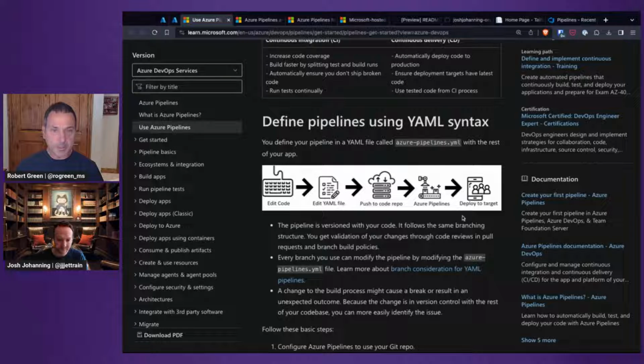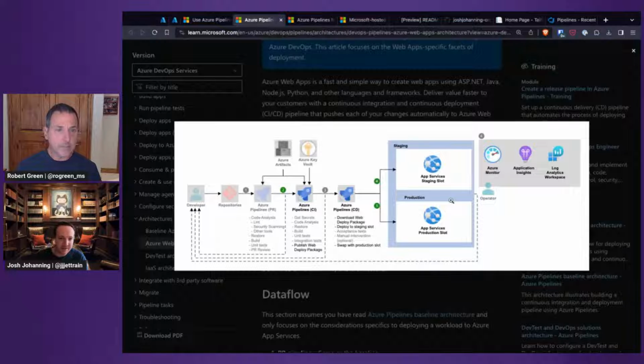And YAML, as we saw yesterday, is what GitHub Actions uses exclusively. Right, exactly. So if you have familiarity with YAML and you build your Azure pipeline in YAML, then it's a very seamless transition if you ever want to go use GitHub Actions one day. Right. Cool. All right, so basically, this is just a high level reference from the awesome Microsoft Docs.